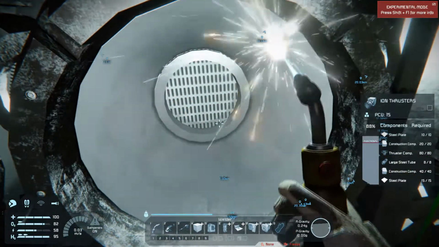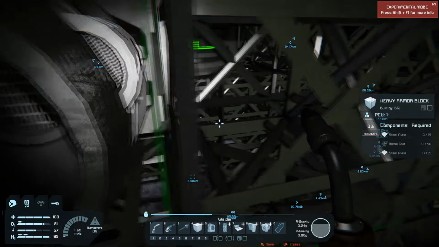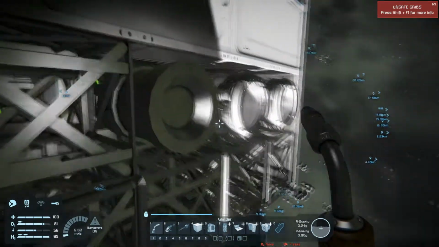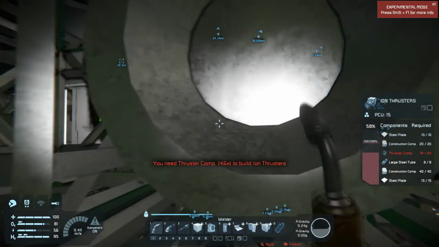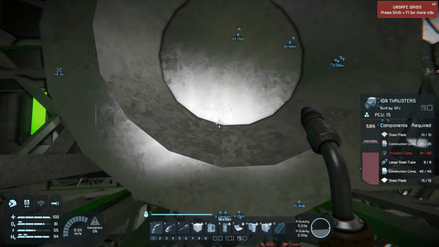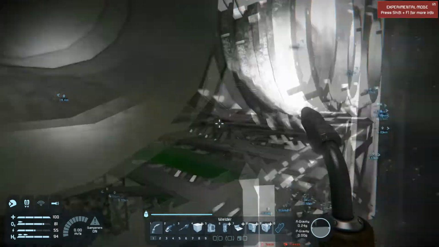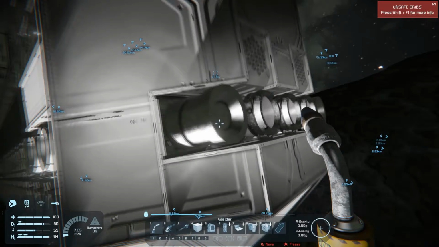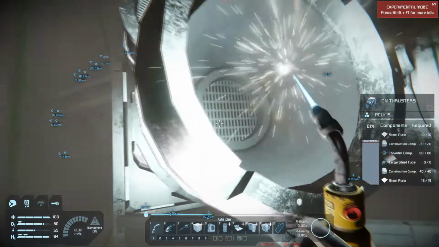I don't have the plates or the metal grids in there yet. I'm really close to having this thing done. Oh, shoot. Alright, looks like I've got to get about 46 more thruster components. Thought I had them all. I guess I didn't.